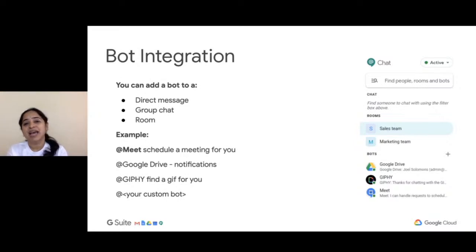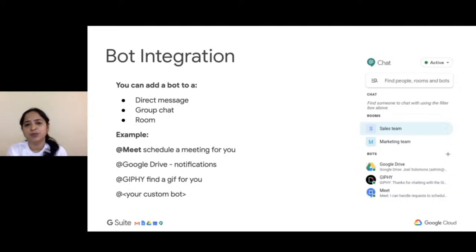Or you could add a bot either in a group message or in a chat room. So once you add it, you get that enhanced experience. You can have the bot send responses for you, which will be visible for all the members in the chat room. So let's take an example.